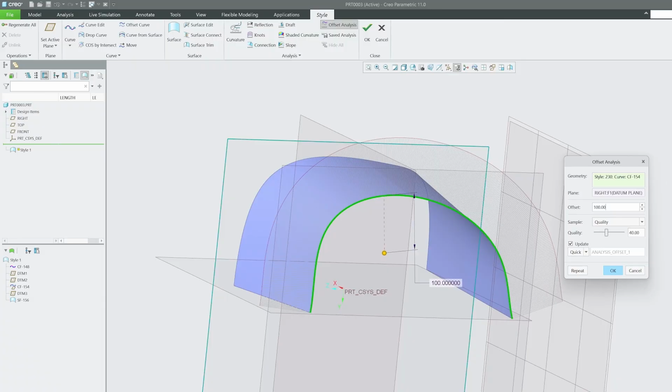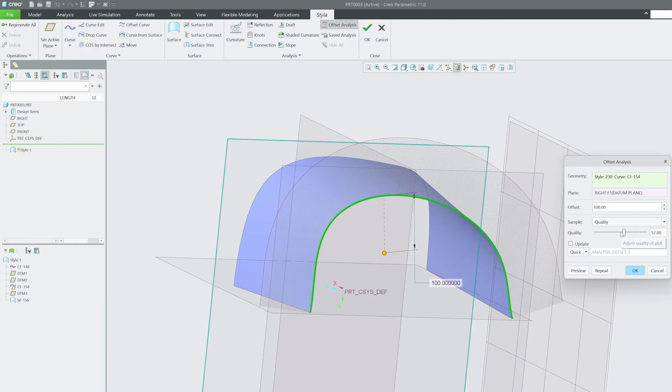Okay. Now if we talk about more options here, we have a very similar option, which is step, number, and quality, which we're going to see in all available analysis tools where this particular setting is needed. Now we can actually increase the quality. Again, a very typical option that you're going to see in all these analysis tools. Now again, if you check this option, which is update, that's going to update the preview dynamically.